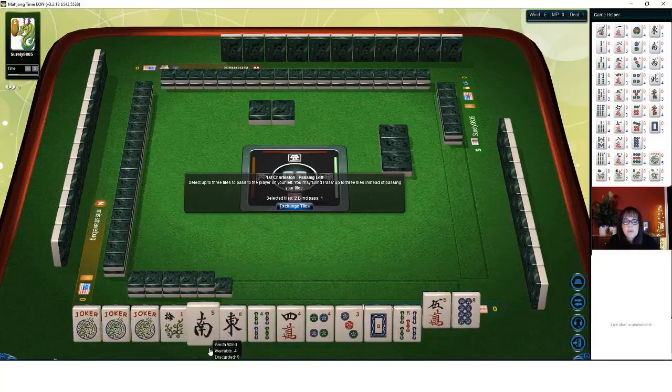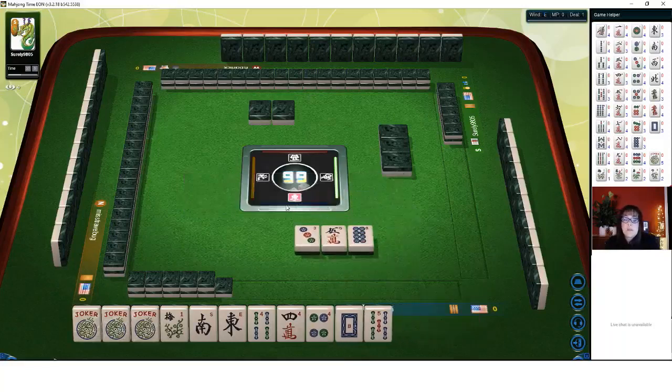The south was going around. So let's give up the 3. Let's keep 4s and the winds and see if we can get the south back. We can maybe do the quint with the south. Or we could do like numbers with 4s, or we could maybe do 4s with white dragon quint.